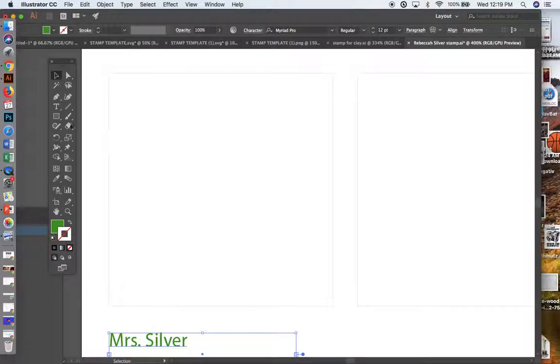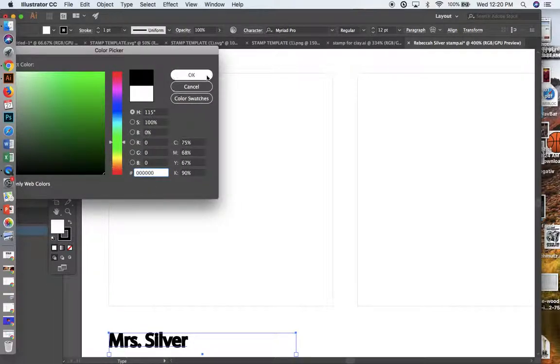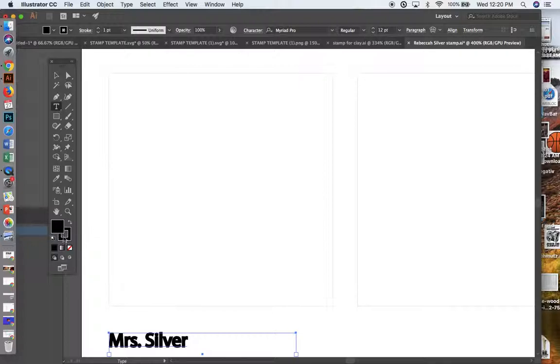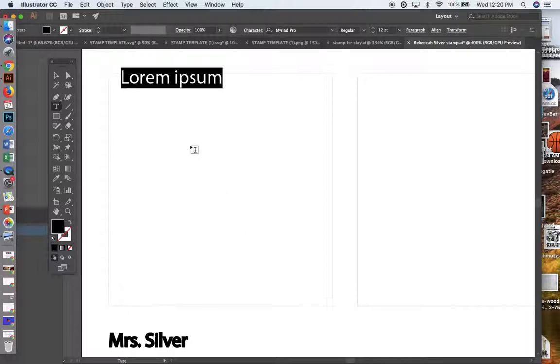So let me show you how to do this. Super easy. Grab the text box, grab the type tool, and first thing I want you to do is understand how to use it. So the color designated, at least that I have, is green. Yours might look like this, white and black. So let's say you want to change that to something else. So you can double click on this and change that to black, and that's your stroke. So check this out. If I click, it gives me text.